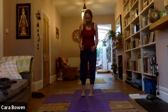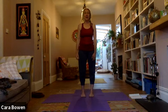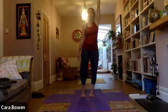So just gather yourself in, look at your feet. Settle down. So this idea of we're growing roots from our feet into the ground, down into the soil. Start to reach up through your left arm. Let the right arm be heavy. Shifting the weight onto the left leg and foot. The right heel comes up. Can the right foot be really, really light? So as it comes off the floor, we barely notice it. The hand can come down to the breastbone. Make sure you feel steady here before you go further. You can always stay here if you like.